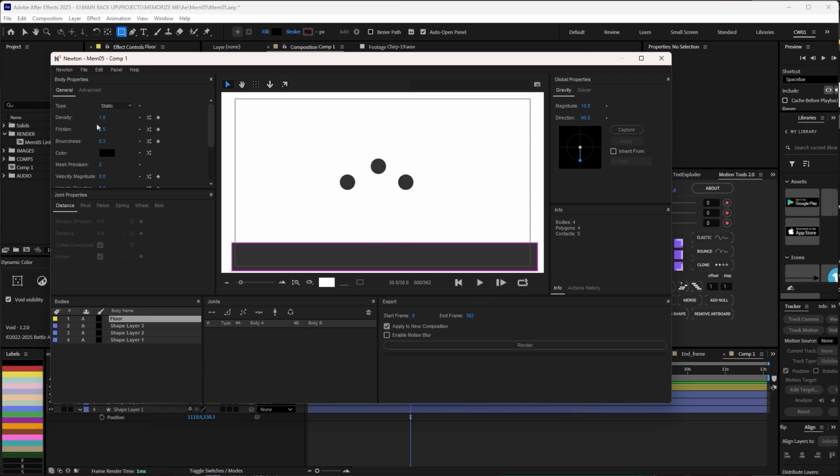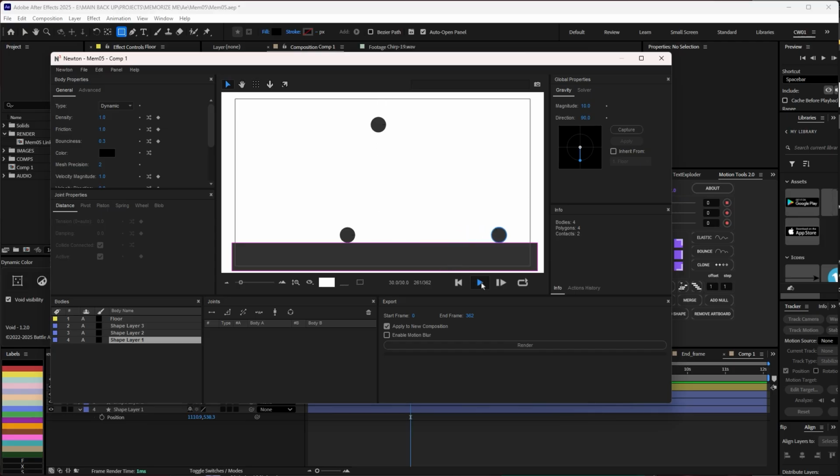Beyond that, you can also increase the density. Increasing the density of the floor will not make any sense, so I'll just select any of these balls, increase the density a little bit, reduce the friction or increase the friction, increase the bounciness. And you can literally have different kinds of properties for each of the balls. And if you play this right from the beginning, you can see that some are actually more bouncy. The one I added more bounciness to. Can you see the way it's interacting?